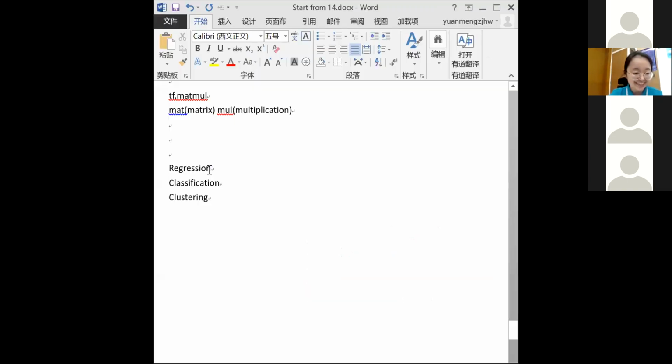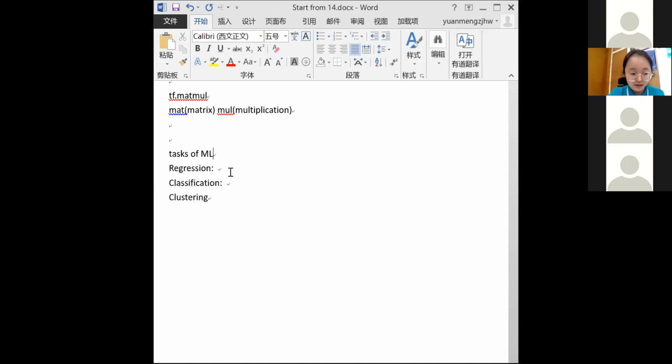Sorry. Here, we can divide the tasks of machine learning into actually 3 types. The first type is regression. As one of the students mentioned, for the regression task the output is continuous data, and for the classification task the output is not continuous data.